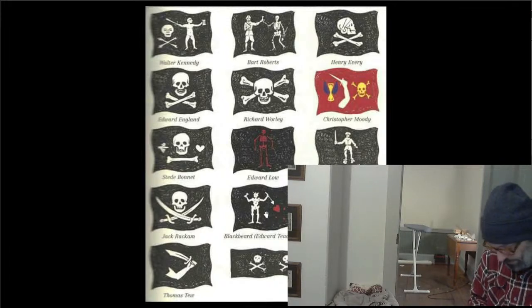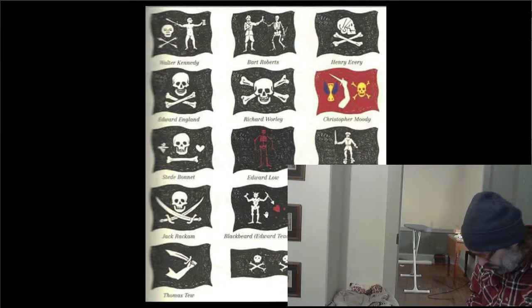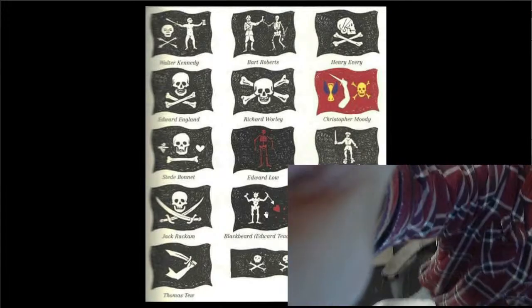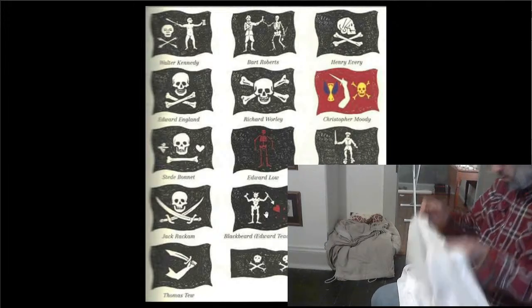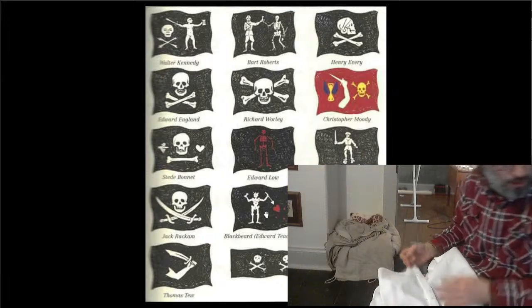Hope this works. And the camera is a little too hard because I forgot to change it. Hurrah, we're homeward bound.